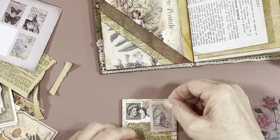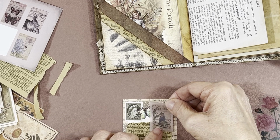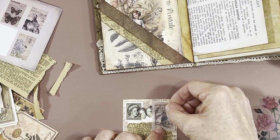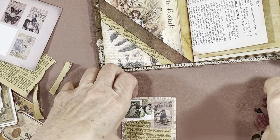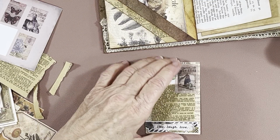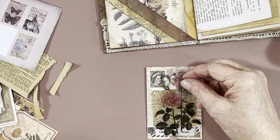I have some smaller ones, I think, too. Let's go over this way. I don't want to cover up too much of the butterfly. So I'm showing you guys how you can collage. You can collage your page instead if you want to collage.